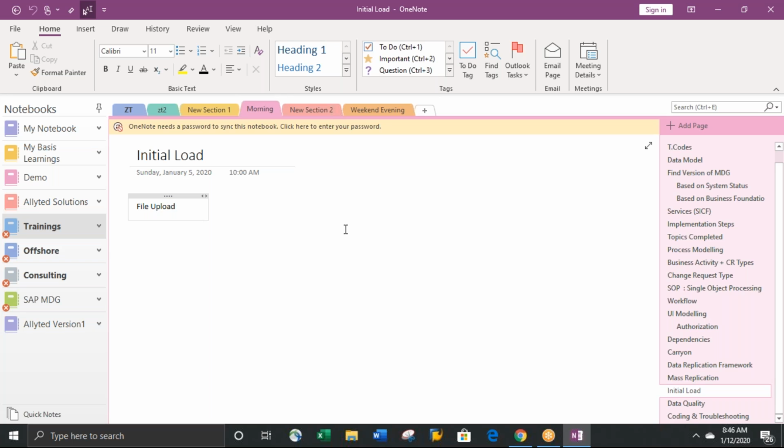So when I say initial load, what do we think of initial load? What activity is it supposed to do? Any rough idea? The main point is to format the file, like we design the file as per our requirement.